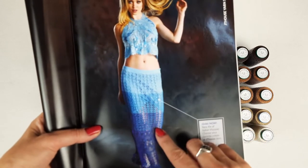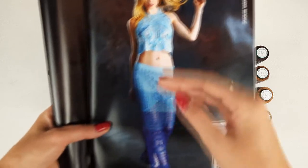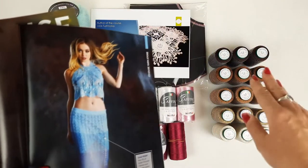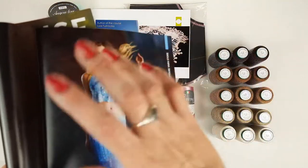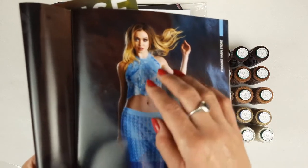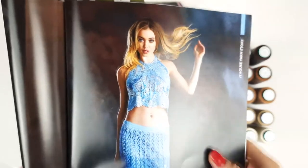Here I used Sapfir Lux, so I was not able to create a smooth transition of colors, I just made different parts in different colors. But by using threads like this, we can slowly change colors and the lace will be really gorgeous. Also, we can use the same technique here on our crop top, because I'm making this variant.